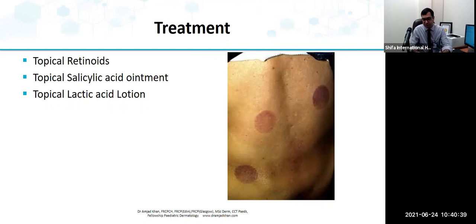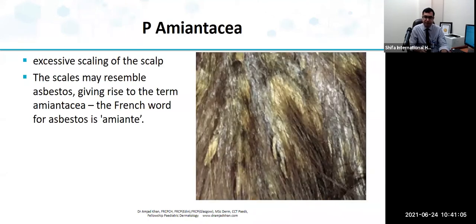Topical retinoids: because this is a condition which has internal organ involvement, please do think about treating that or finding that out first. The cutaneous presentations improve as the internal disease is catered for, but you can use topical retinoid, salicylic, and lactic acid preparations to help reduce the cosmetic appearance.